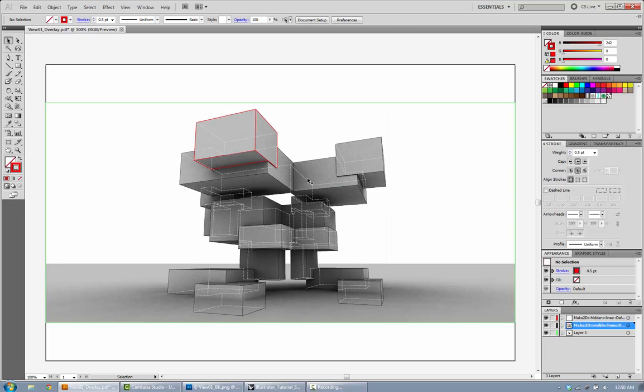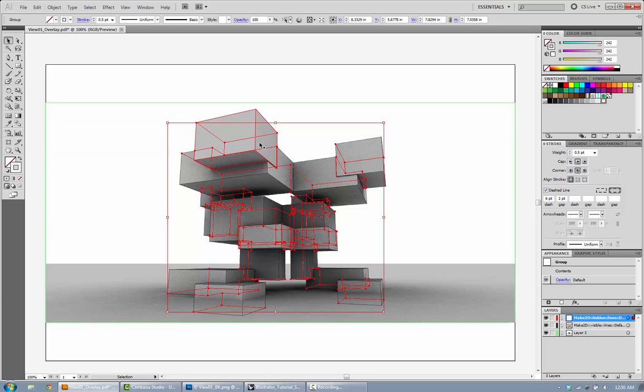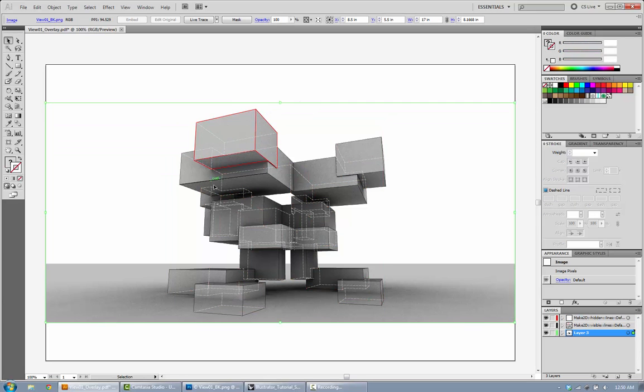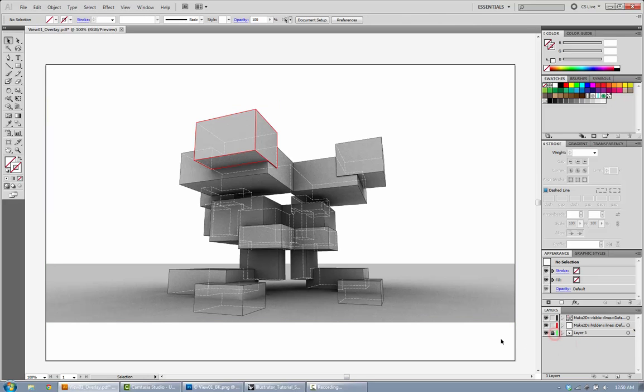In this case, I probably want the white lines to be below the black lines. You don't want the white lines to be on top of what's in front. So I would reorder it. Be careful not to drop it like this, because that means you would insert it within another layer. You're putting it inside another, but you want to put it in between. So we're reordering it. In this case, the black lines are on top, the white lines are in the middle, and the background is in the back. You can lock these if you want to.